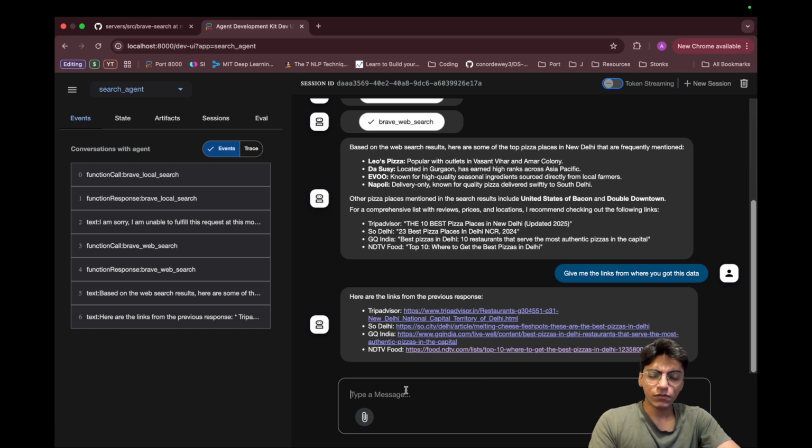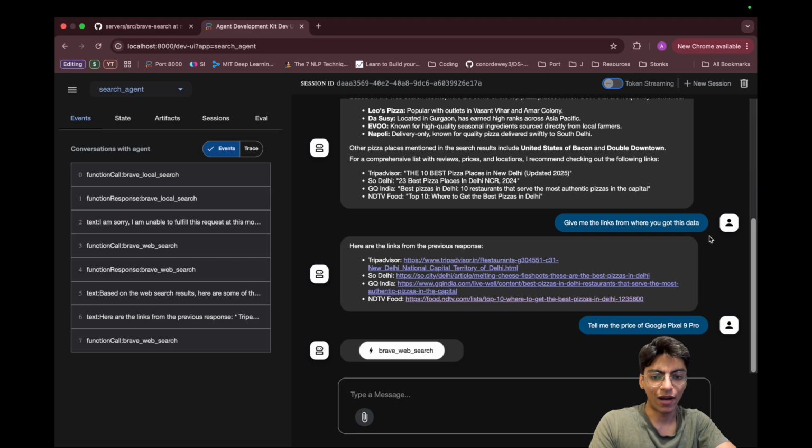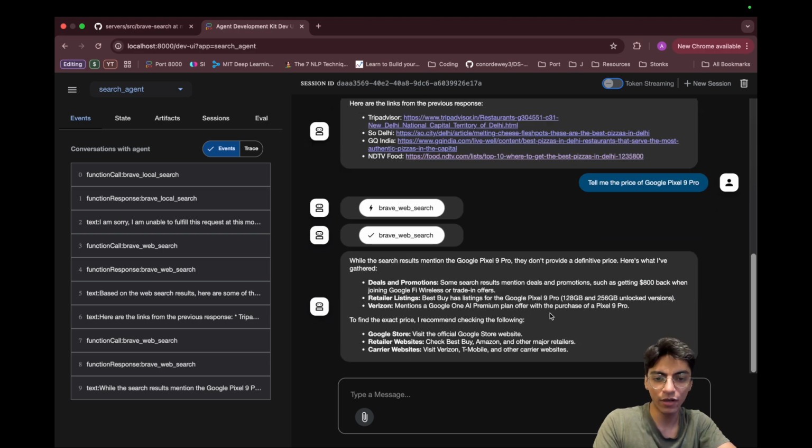So what I want to do next is ask my agent to tell me the price of Google Pixel 9 Pro. It's a pretty good phone from what I hear, and it's performing a web search by default now because it is not related to some local information.